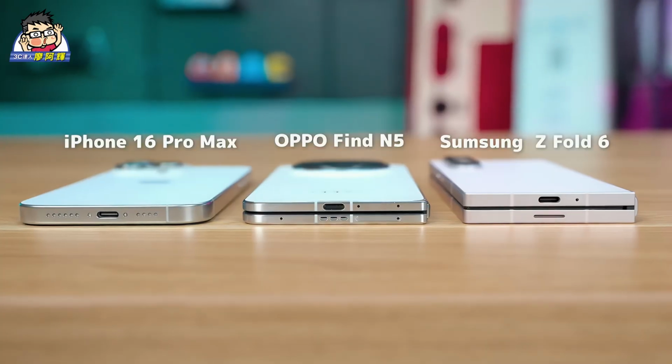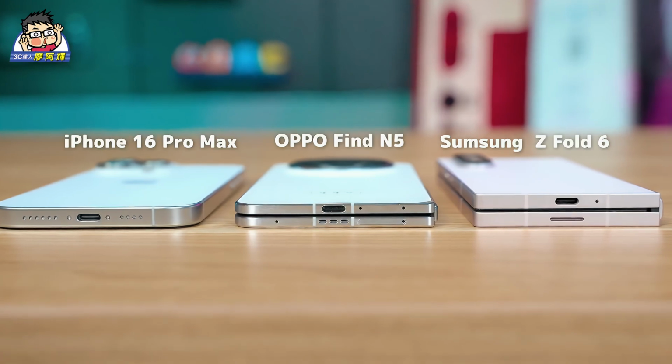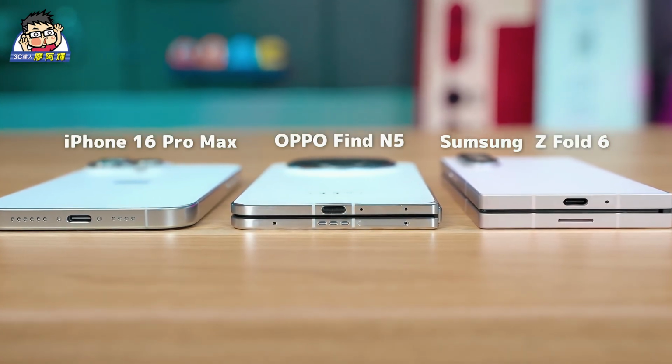Today we are introducing this year's model, the new Find N5 device. The key point is that it's even lighter and thinner. This is very important. It's really super thin and light. Notable in OPPO is the foldable phones. The type of foldable phones keeps changing, and it even gives the feeling of constantly exploring different possibilities.